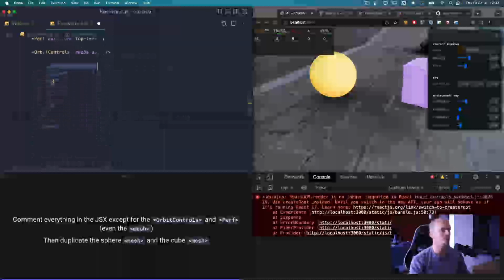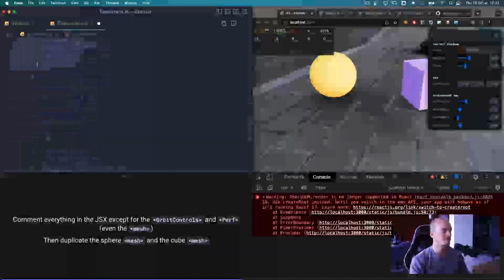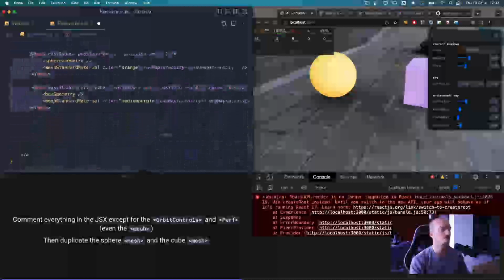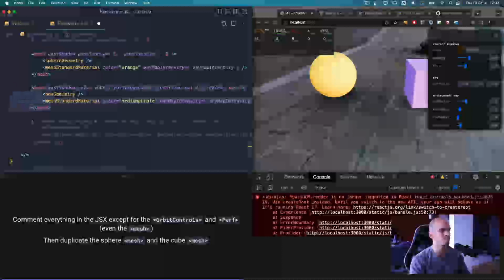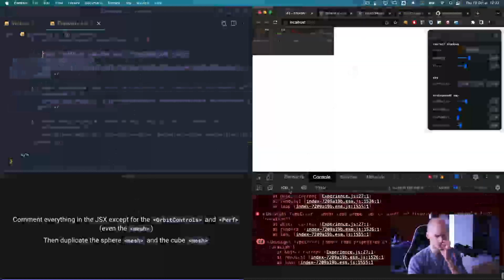The accumulative shadows is already commented. The contact shadow, we can comment it. Those are already commented, and we are going to comment those, but keep them close because we are going to duplicate them. You will see why we are not keeping them. We are going to change a few things in those. All right, so right now, I think we have almost nothing.